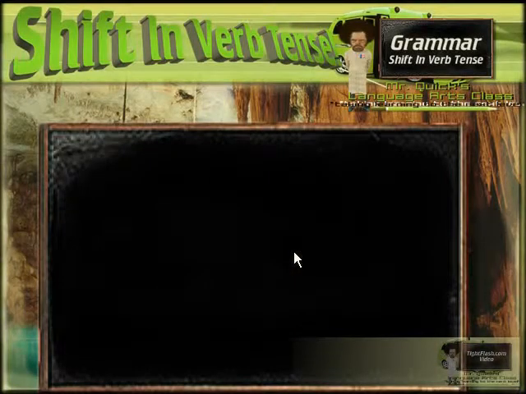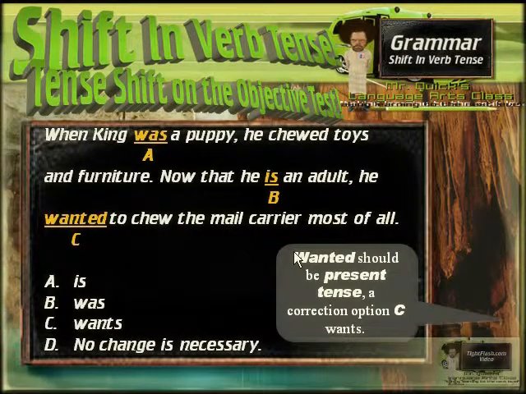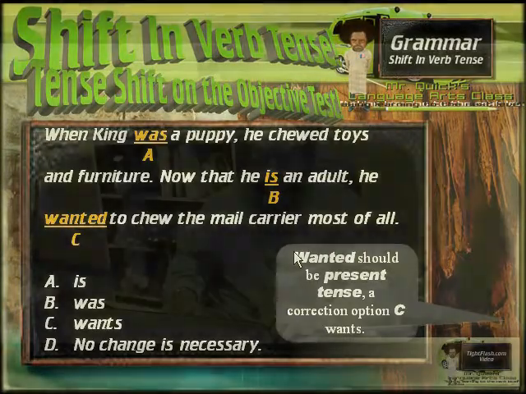So we should make it wants. Of course, the meaning is that the dog is still stupid. But the point being, we couldn't say wanted because that's the whole issue of the meaning of the sentence, that you actually want to show that the dog is still stupid. Not that all dogs are stupid, but he still wants to chew on the darn mail carrier now. Anyway, let's do one more. Okay, I'm going to be serious.